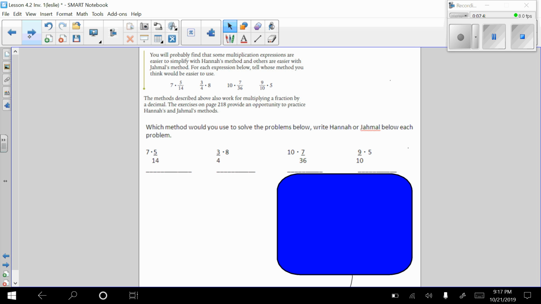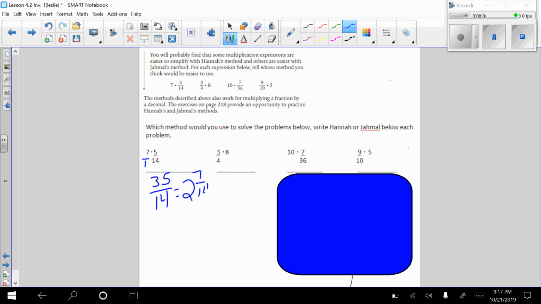So I'm going to put 7 over 1. It's the whole number, and multiply. 7 times 5 is 35. 1 times 14 is 14. And then simplify. How many groups of 14 can I take out of 35? I can take 2 whole groups. That gives me 28. And how many do I have left? Well, I have 7 out of the 14. But again, remember, always ask yourself, can I go any further on my simplification? And I can. I can simplify 7 over 14 to 1/2.